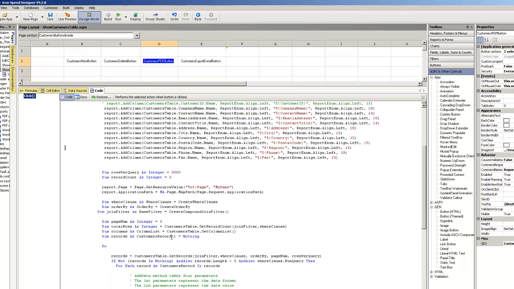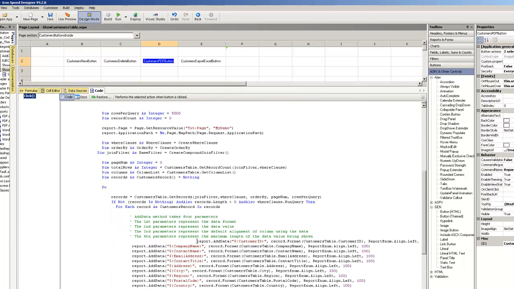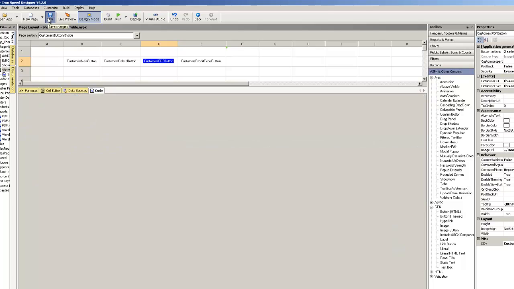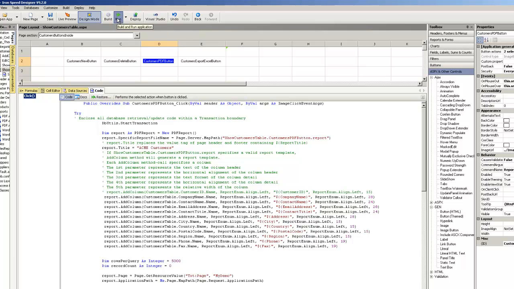And then we'll scroll down below to where IronSpeed is actually iterating through our table and inputting values for each row in the table into the columns up above. Above, we took out the customer ID. We're going to take that out down here as well. And what I'm doing here is just moving the columns around to match the order up above. This step isn't necessary, and you'll see why in the next section of our video. But just so things line up, I'm going to go ahead and do it here anyways. All right, so all our changes are set. Let's save that, run our report, and take a look at what we've got so far.